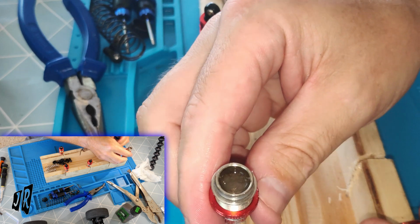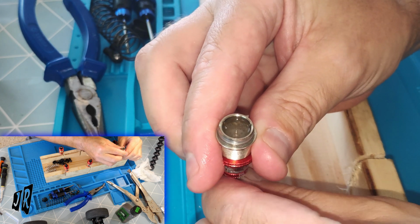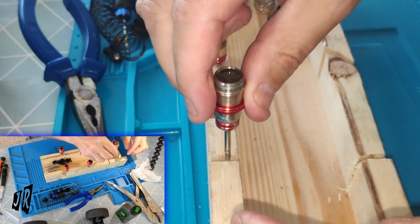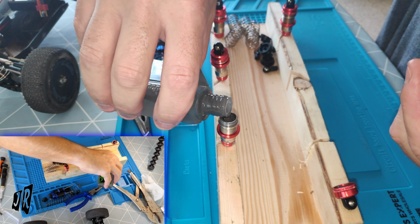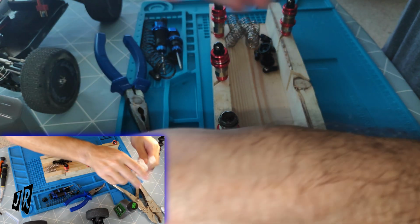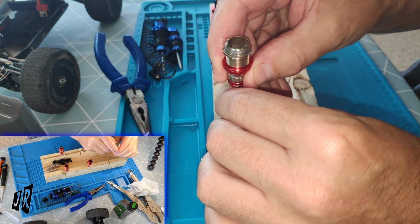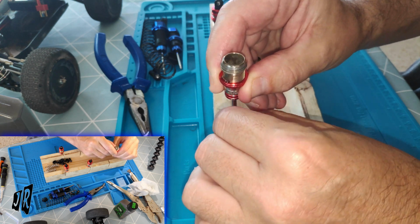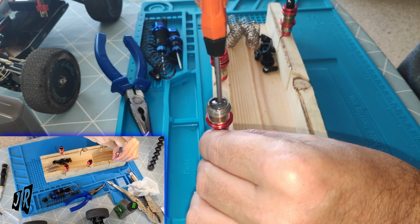Yeah, I mean, you can see this one's definitely letting air in. A lot of air. Oh, look at the bubbles. Right. Let's quickly try something. Okay, that cap's finally come off. Top it up. Pop the bubbles.